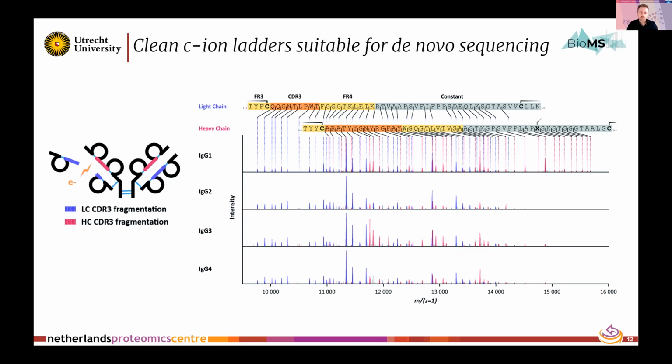And secondly, as Frank also mentioned in the first webinar this afternoon, electron-based methods preferentially produce fragments in parts of the antibody that are most exposed, which the antigen binding part that we are interested in here mostly is. This was perfect for us because our coverage is now completely focused on the part of the antibody that holds the CDR3 region, which is the most variable part of the antibody, and also the most important in determining antigen binding. So using this approach, native top-down MS eventually enabled us to generate these very easy to read sequence tags, which we have now already used in several projects in which it helped us to fully de novo sequence endogenous antibodies.